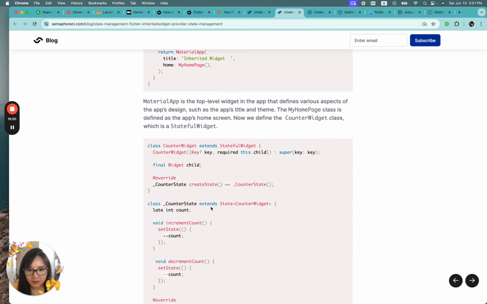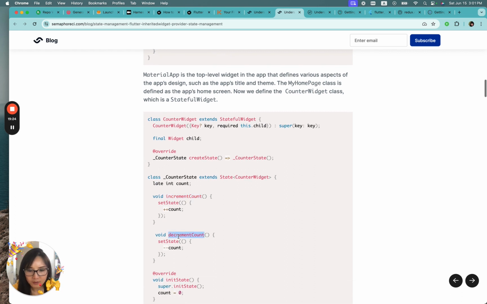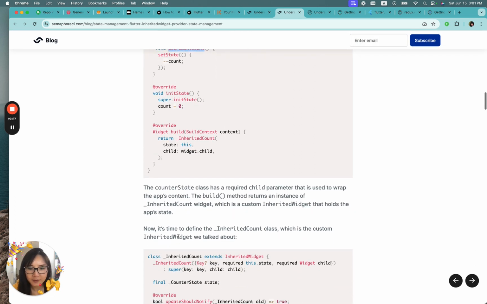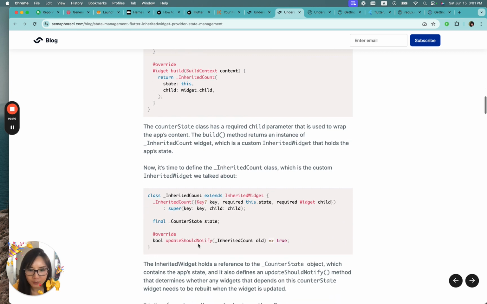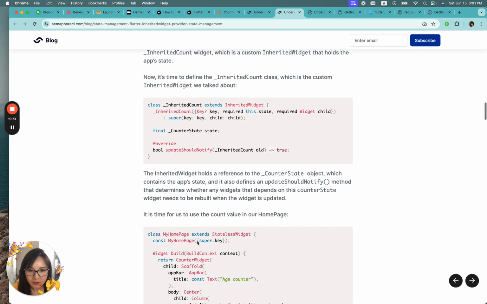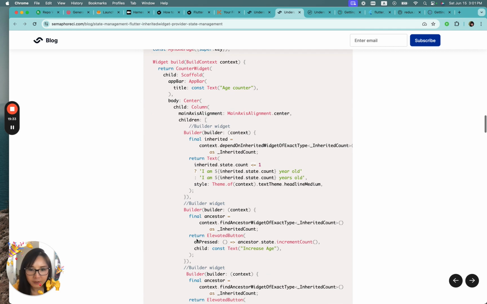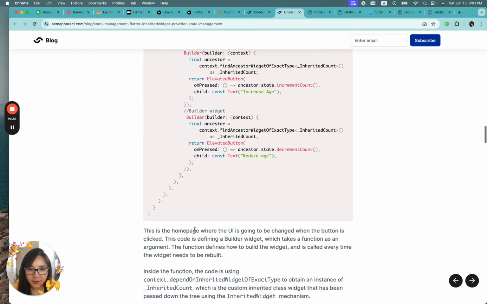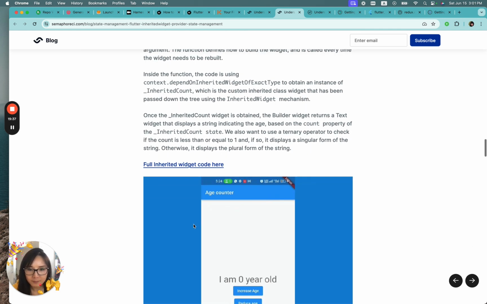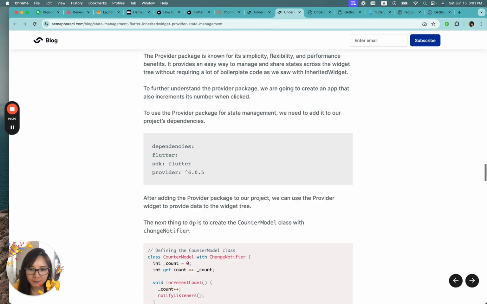Let's see, this is to increment, decrement. So the provider is built upon the inherited widget to reduce the repeated code, but there are still some issues, and the provider is not perfect.